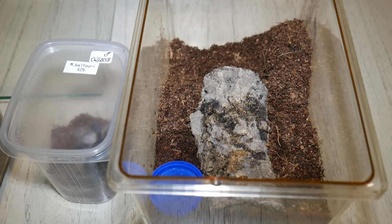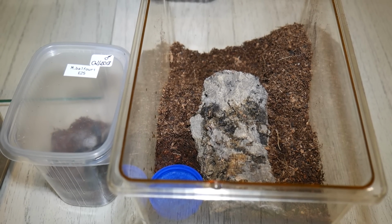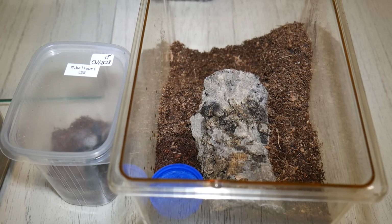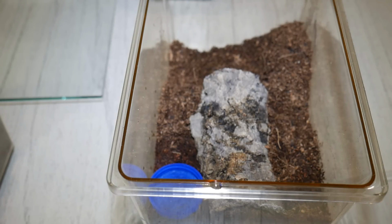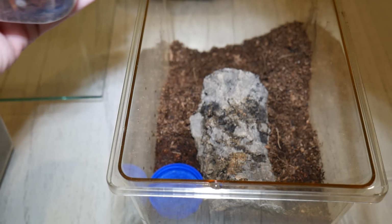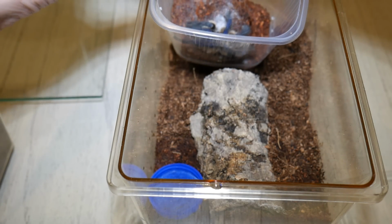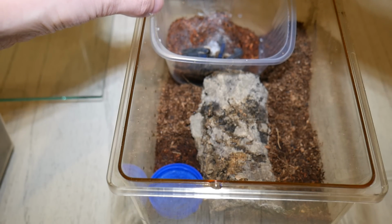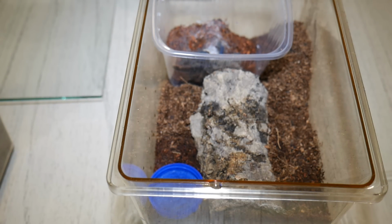So this is the enclosure that I've got set up for him. It's not that big because hopefully he's going to be spending quite a bit of time with the female. So I wanted a small enclosure just so it's easier to actually pair those guys. So plan is just to put the container in, just like this, and we'll put the lid on the enclosure and actually let him crawl out in his own time.